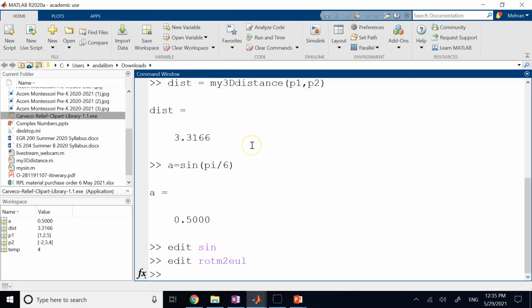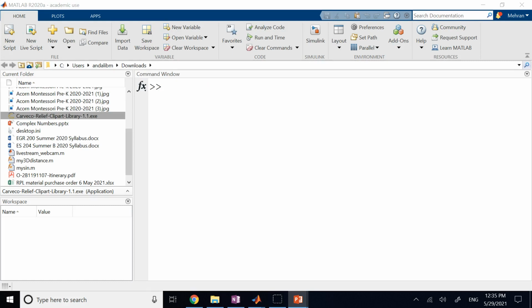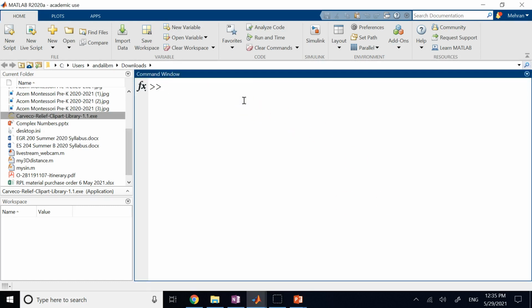Now let's talk about this anonymous function, which is another type of function we use. The anonymous function, or inline function, is when you want to create these functions, you do not save them in an M file. You just create them as a handle, as a variable in the workspace. So you say, for example, f equals, and they all start with at sign, and then in parentheses, you declare the variable. It has x, or the input.